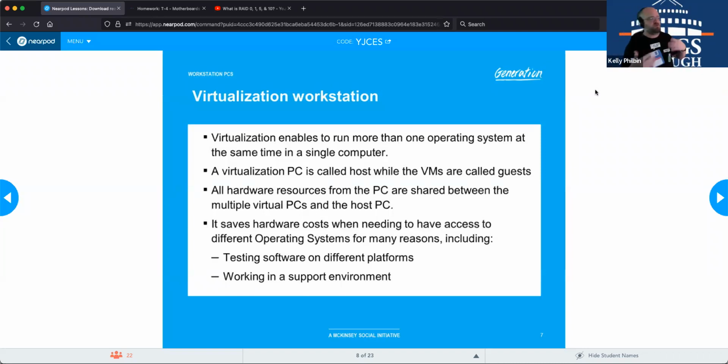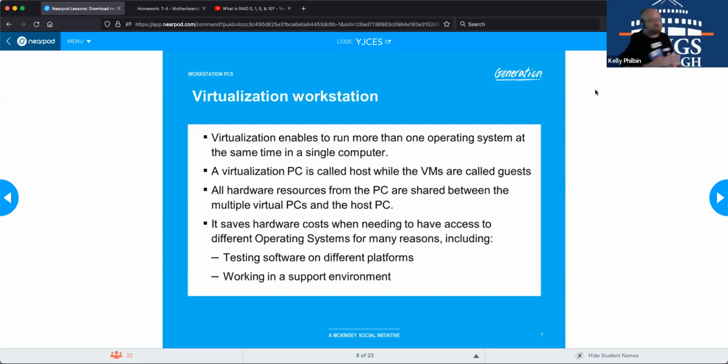And you can use it for a variety of things. You can set it for working in a support environment. You could have them doing all their work on remote machines rather than having all that software localized on these thin clients. You can use it to test different software and platforms. We will get into this when we talk about virtualization. This is just kind of your first peek at it.